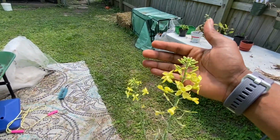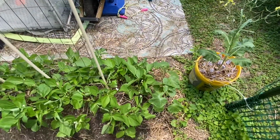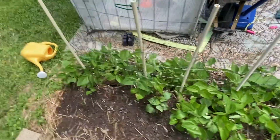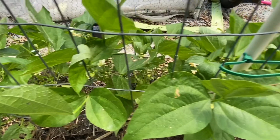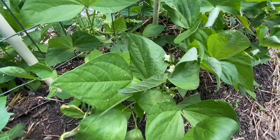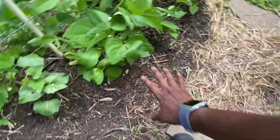Oh, the sun went down, beautiful. We're stuck behind the cloud. This is my green bean patch right here. Lots of flowers, lots and lots of flowers. No green beans yet, but I see a lot of flowers. They're everywhere. Got a sweet potato plant, so when these die off, this whole thing under here is gonna be for sweet potatoes just like this.